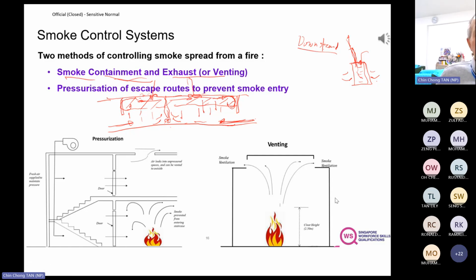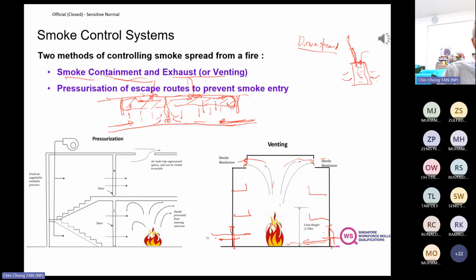Okay? So in a fire, say this is a shopping center, the atrium. In a fire, all right, when the alarm bell rings, you find that the main door will open. People think that, oh, main door open is for people to run out. Yeah, that's correct. At the same time, it is for air to come in. Okay? Air to come in so that there will be fans here, so that the air that comes in at low level gets heated up, then it goes to the fan. Okay? Then the fan can work properly. If you don't have the air coming in, the fan will not act properly.